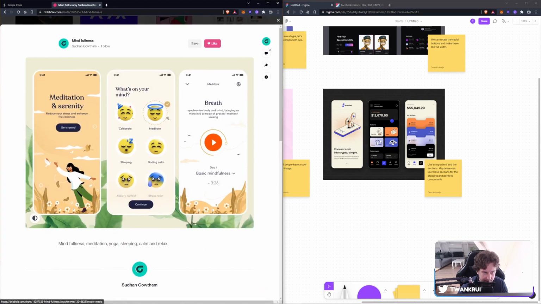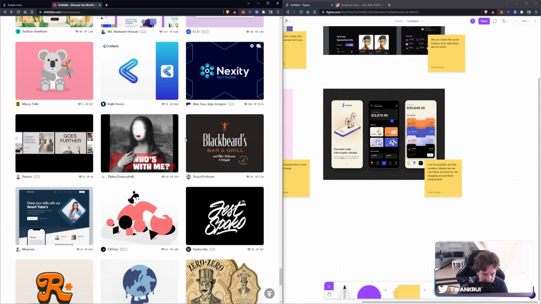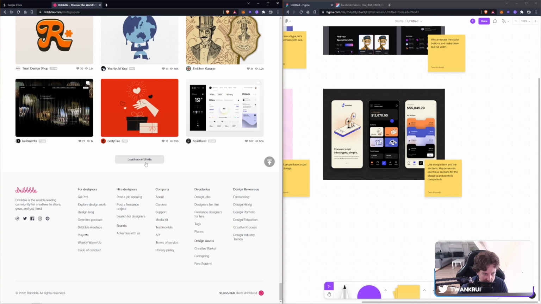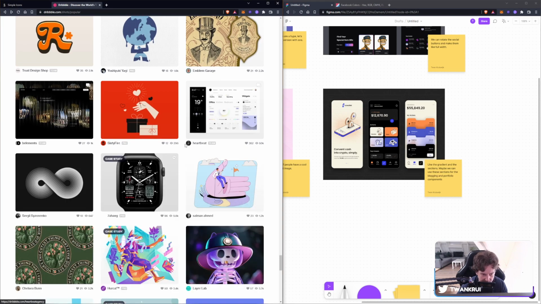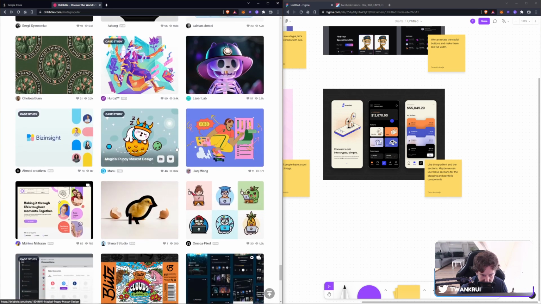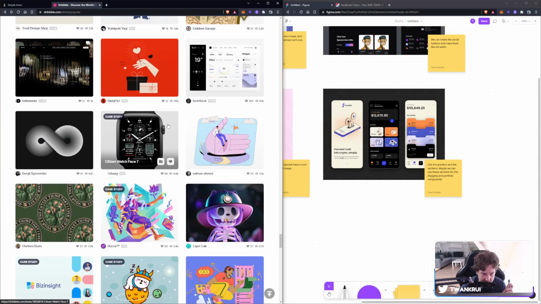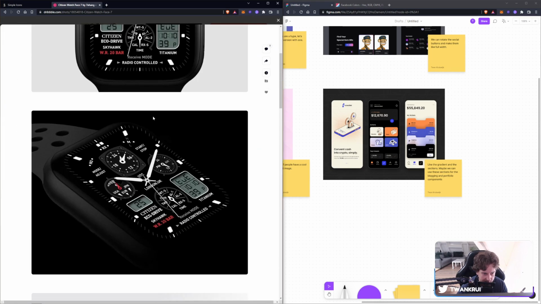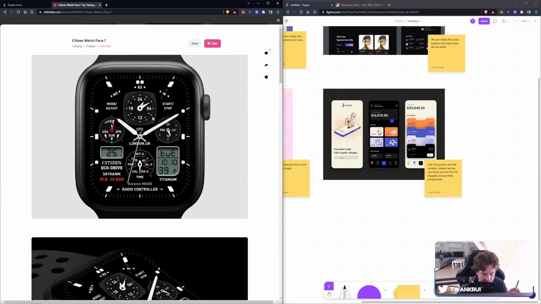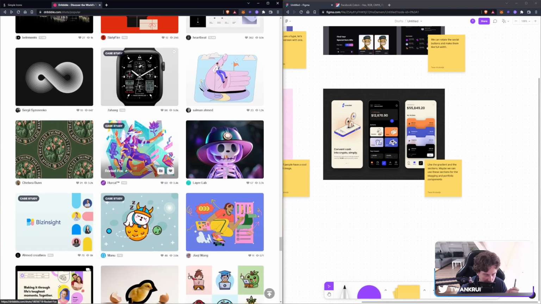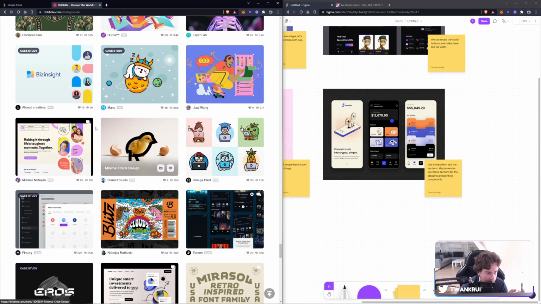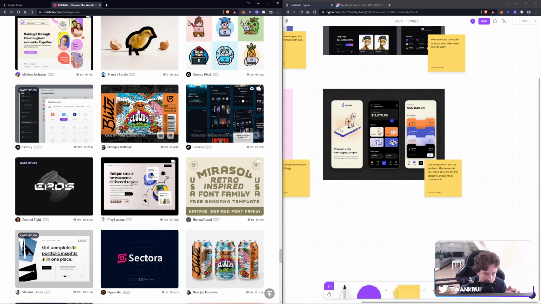Everybody's making a mood app. Like, what's on your mind? We had been doing that for a couple of years before I left my previous job. Then again, the app still isn't finished, and now they're popping up left and right. So I think we missed the product market. Yeah, I think we missed the boat on that one, or rather, my previous company missed the boat on that one.